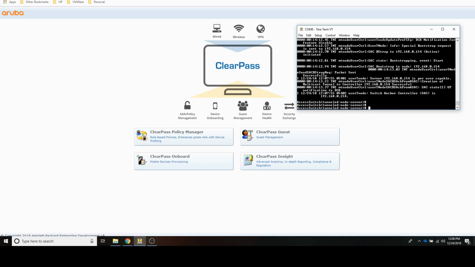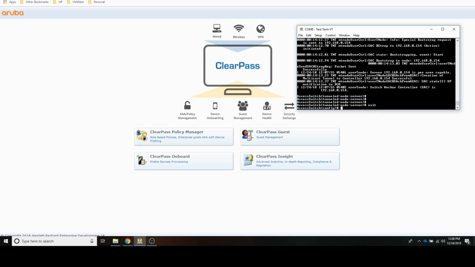We're almost there. We also have to tell the switch that it has to work with downloadable user roles. These are the user roles that are pushed from ClearPass. The access switch can also work with local user roles. So these are the user roles that are configured locally on the switch. The advantage of using local user roles is that you can specifically assign user roles that are designated for that given switch only, because they only exist on that switch. And that's also kind of a disadvantage because you don't have those user roles in a central place anymore, like you would when you use downloadable user roles with ClearPass.